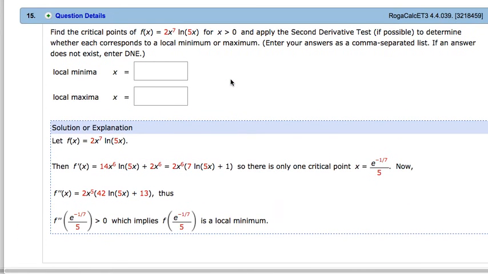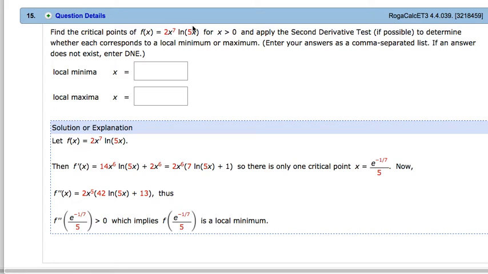Okay, so this is their work on it. So your first derivative would look something like this with the product rule. They did natural log of 5x times the derivative of 2x to the 7th, plus 2x to the, oh, this is interesting. So they've simplified already. They're not showing all their work here. So 2x to the 7th times the derivative of the natural log of 5x.